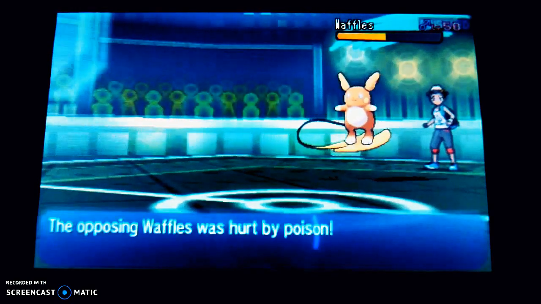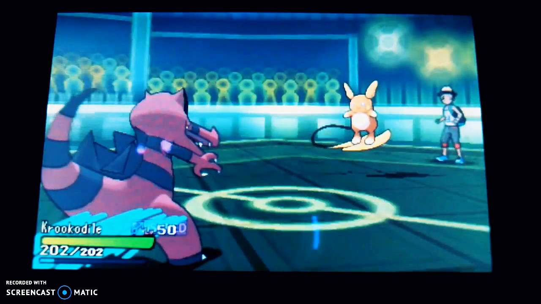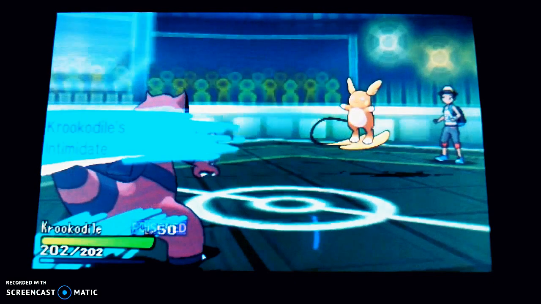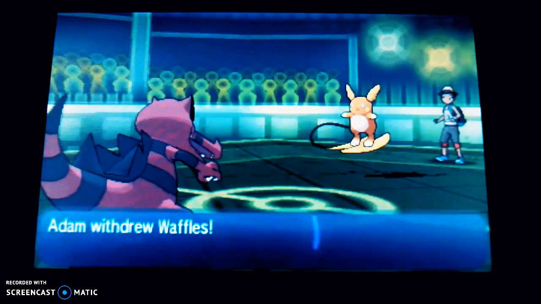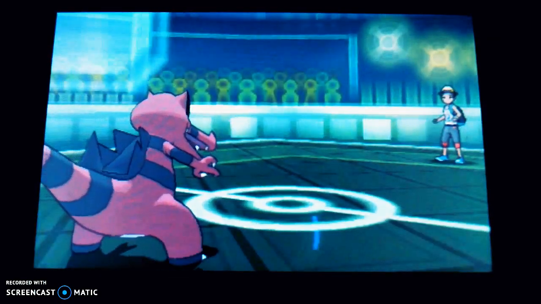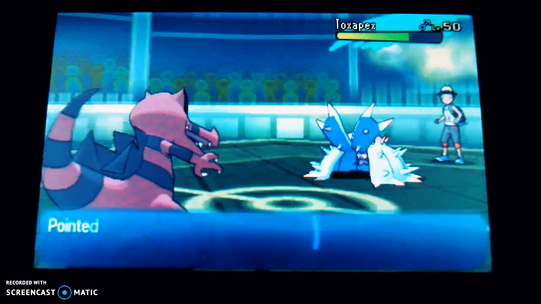And even though I was in shield form, I think an Explosion still would have taken him out. But I'm gonna bring in Crocodile, because the way he's been playing this, he's just been switching out every time he goes for a move. So I'm assuming that he's either Choice Specs or Choice Scarf at this point. He's gonna bring in Toxapex. So literally Crocodile just kind of destroys him at this point.